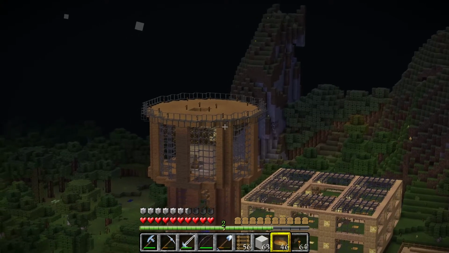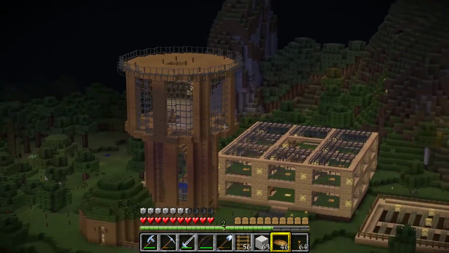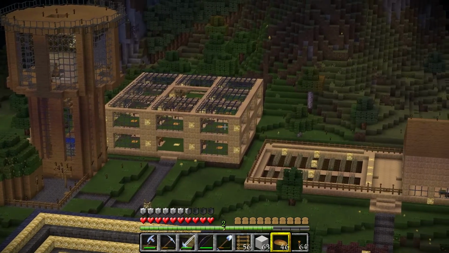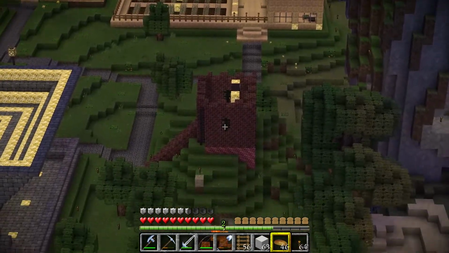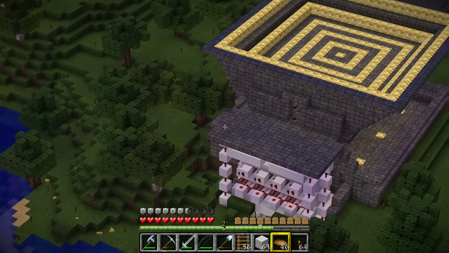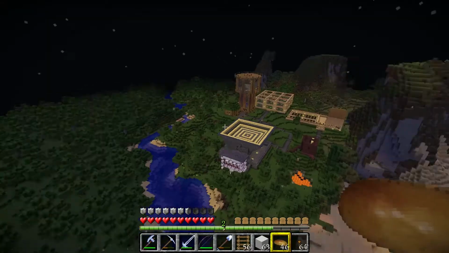So, I don't know if that's frozen. Maybe I need to restart it, or maybe I'm too far away for it to animate. Because, for example, I can't actually see any sheep at this range. But I can see the buildings, which is nice. Gives you a nice overview. I really need to finish the back of that. I mean, all it needs to do is be boxed in. And then that'll look a lot better.